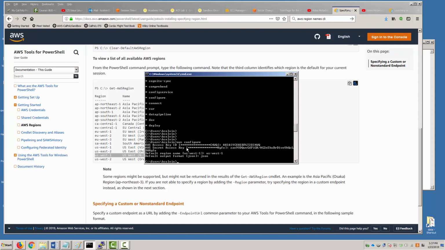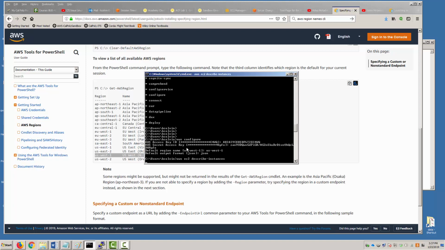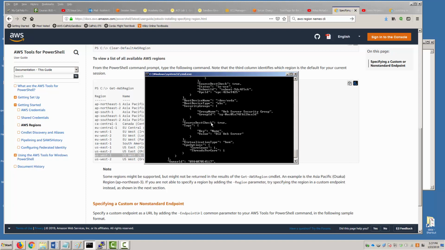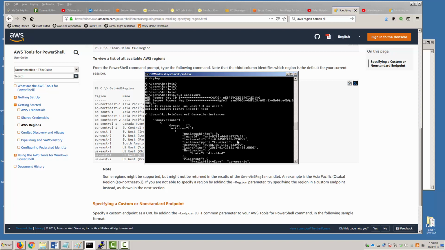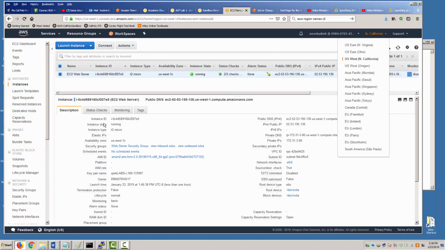So now that I've configured it and it will connect, I want to issue the command aws, and then we're going to talk to the EC2 service, and we're just going to type in describe-instances, and if things go right, it's going to go out and talk to my account and collect what information it has. Let me just cursor back up here, and I'm going to verify again that my instance ID ends in 7E5. And again, if I go back and I look at my instance ID, 7E5. So there I have matched it up.